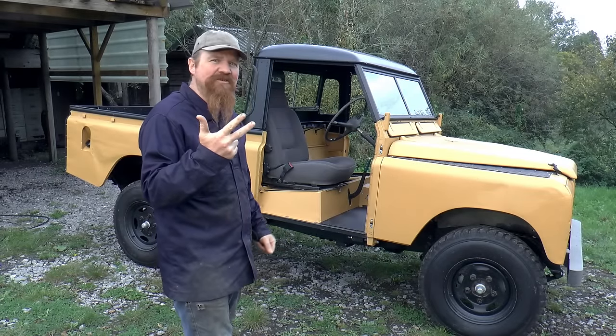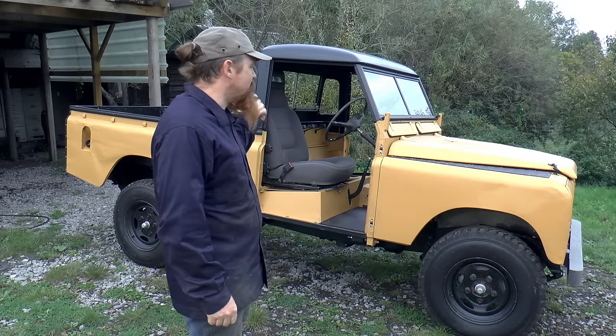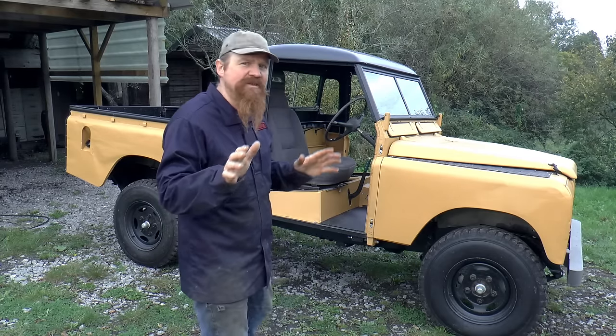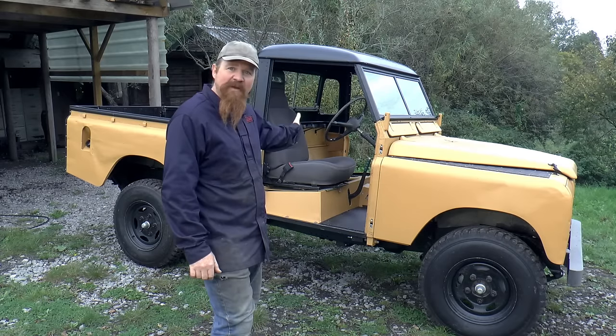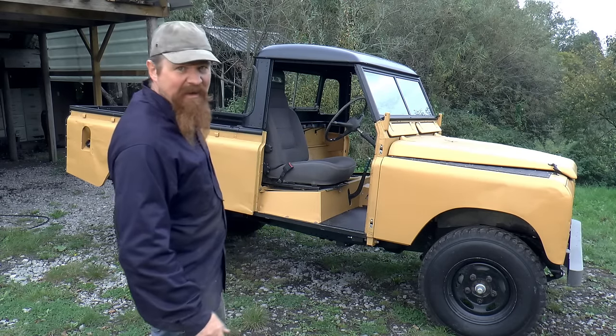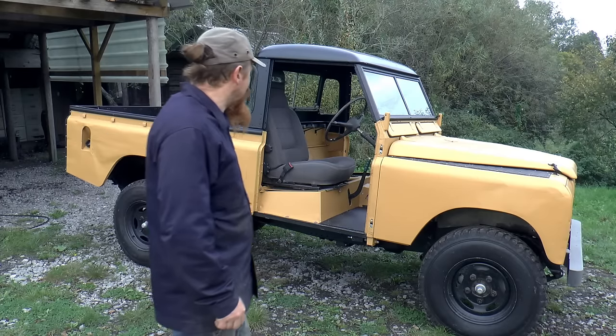So we've got three things to concentrate on this time: the doors, the seats, and the entire electrical system. I'm going to leave the doors and the seats for now, because that gives us better access to the cab. And for the electrics, I'm going to start with the back lights, just because it's nice and straightforward.